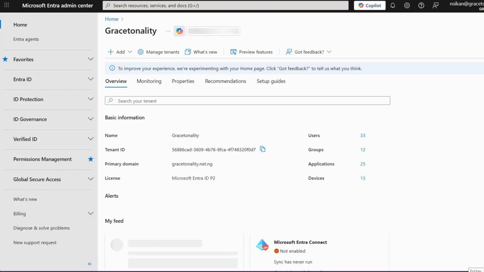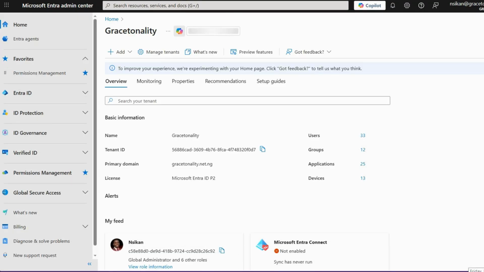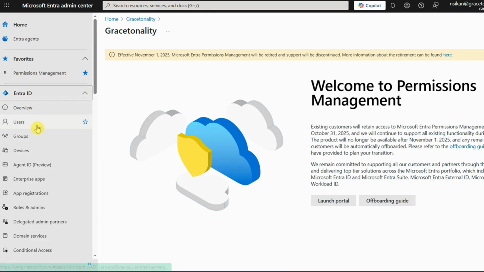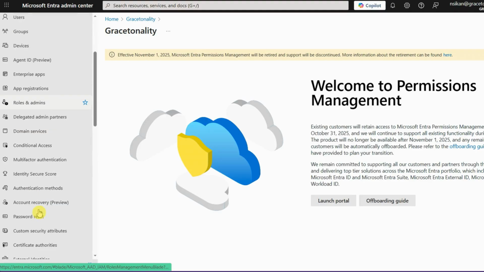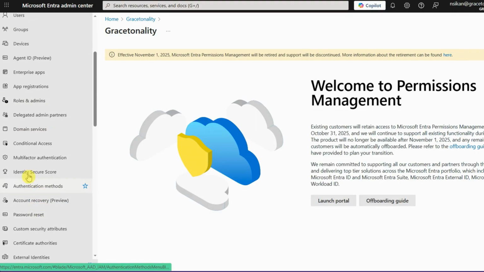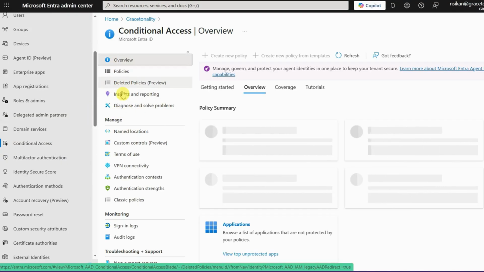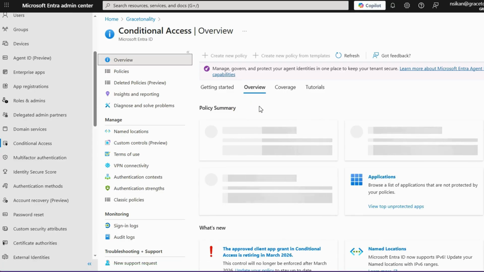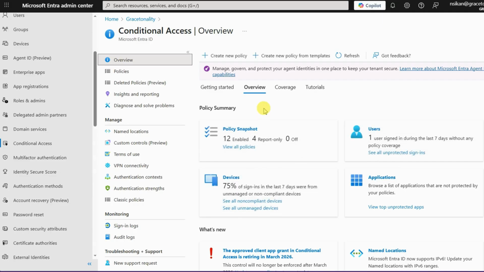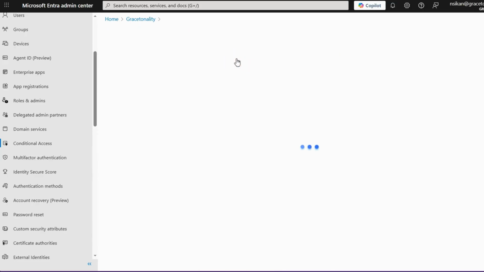So once that is done, we will click on create. Yeah, you can click on new. Just look for policy. Yes, go to under where you have Entra ID, conditional access. So we'll go ahead and create a new policy and give our policy a scope. Who are we applying the policy to? All right, so click on create new policy.